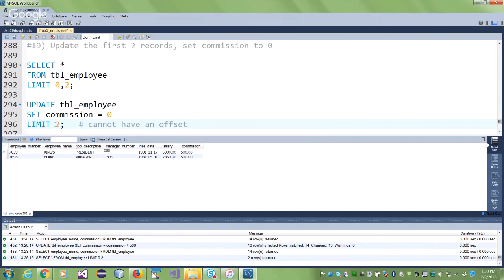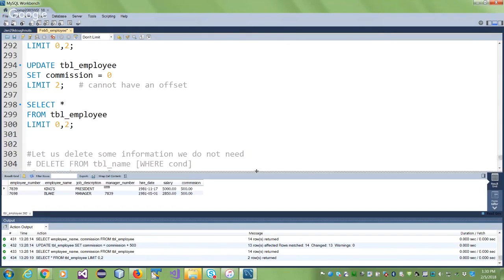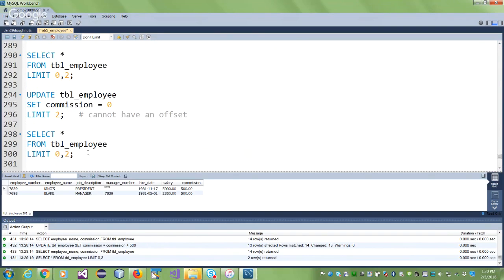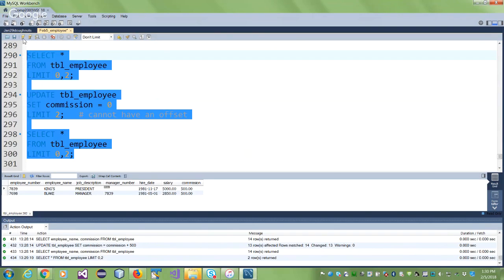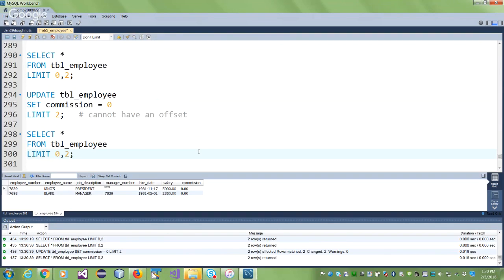Just for your information, this syntax is a little different. Here you can and cannot. Both ways are allowed, but here you can't even put an offset. So now the 500 should go to 0. So I'll take this again and I'll show it to you again. So Kings and Blake. Most of the times we are okay. The way you've inserted is how it is kept. But if you read the manual and read about whether the records are always in the same order, there is no guarantee. But there it is. So these were the 2 records before. They got updated and they are this now. So it is working. So that's your limit.